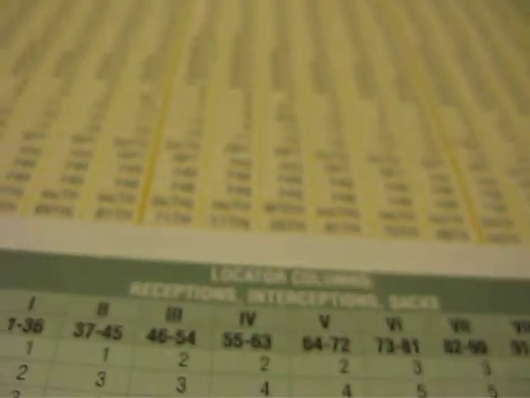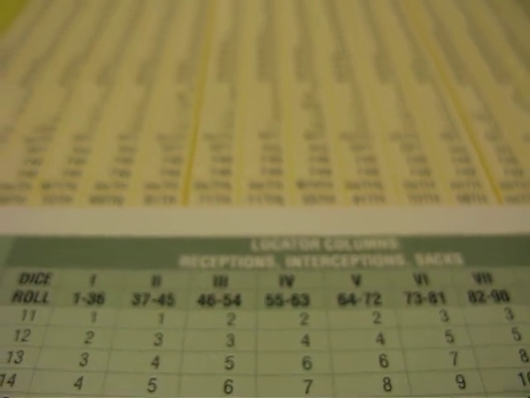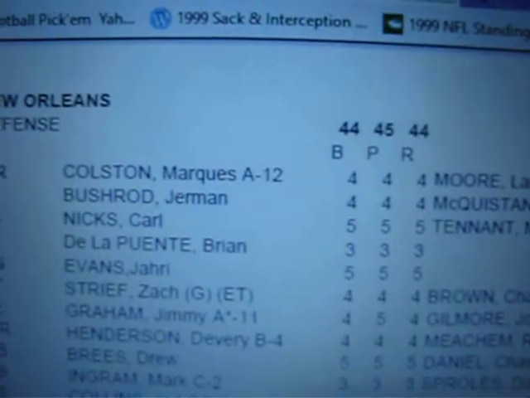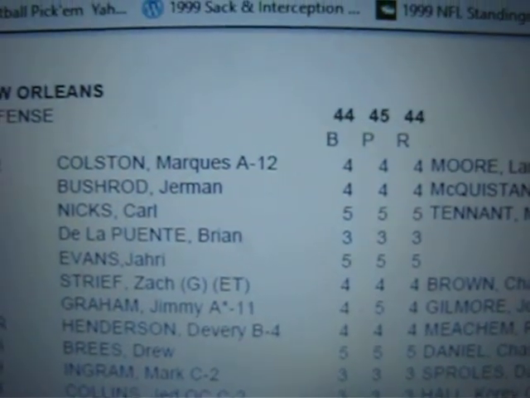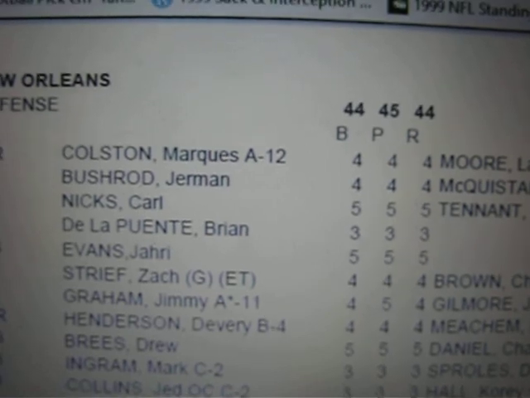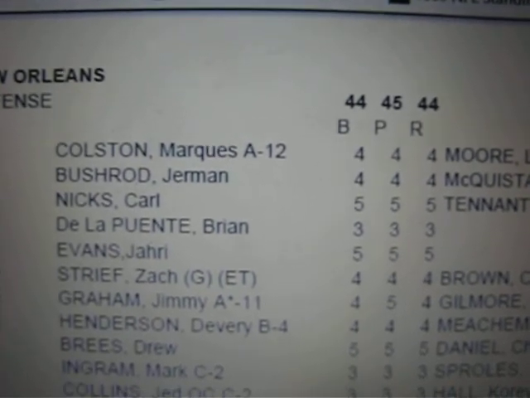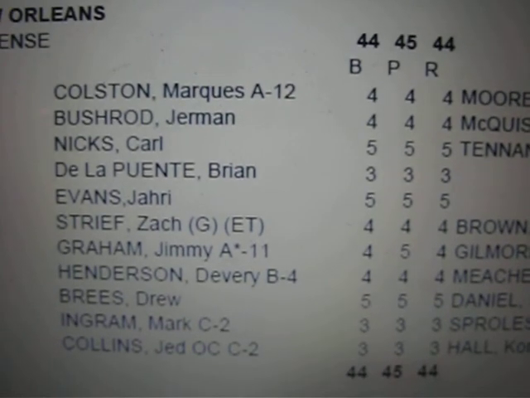Now, I have up here, and I want to bring it up, the depth chart of the 2011 New Orleans Saints. And the reason I bring it up is we have to look at all receivers that have a letter grade with a hyphen and a numeral after it. Okay, like Marquise Colston.